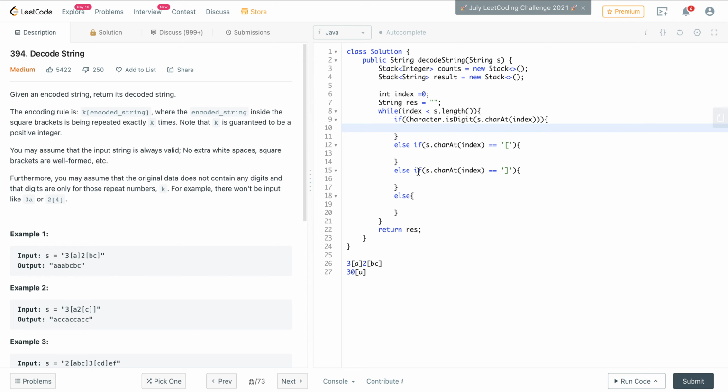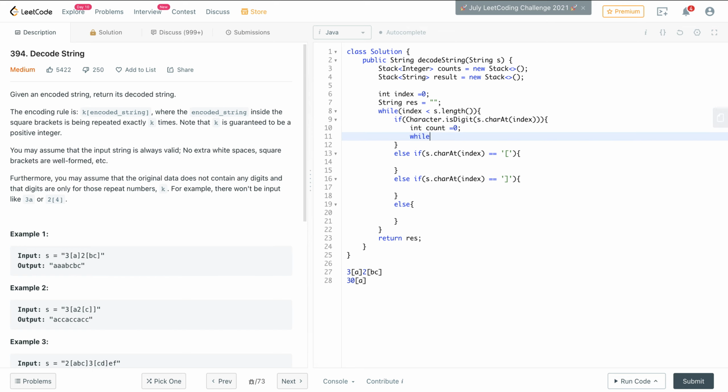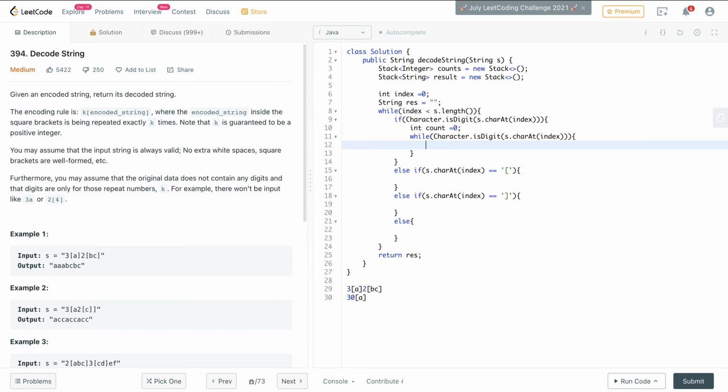So let's say inside this if block we get a digit, and to form the number we just take int count equal to 0, and then we'll take a while loop where we iterate through the elements while isDigit, and form our number.